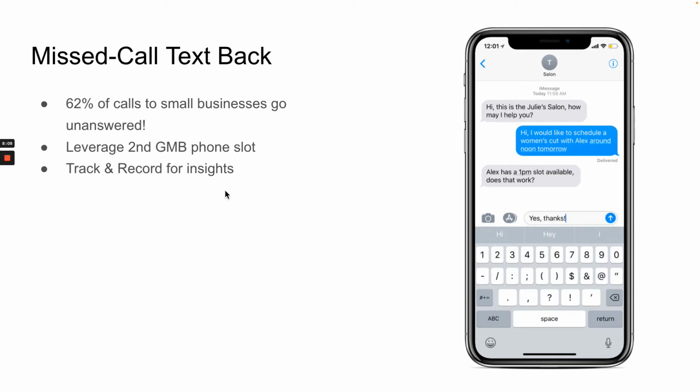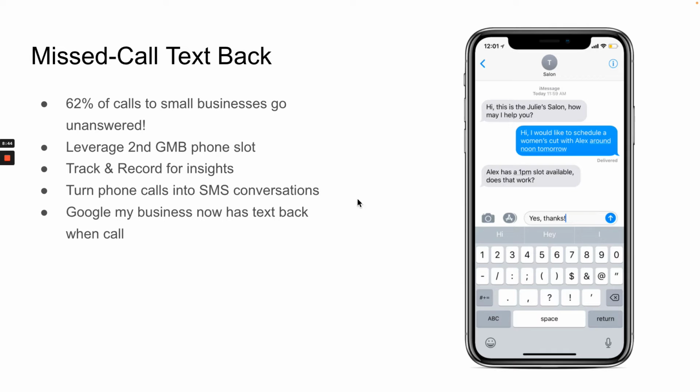It also allows you to track and record for insights, and it turns phone calls into SMS conversations that you can follow up on later. You see, if someone calls you and they don't interact with you or you miss their call, your ability to interact with that person is much, much lower than if they were to actually text message you, because if they text message you, it starts a conversation that can exist. And in our framework of our society, text messages can be answered at different times. It's more of an asynchronous communication, and so it allows for you to interact with these people at later times and dates, which if you had just missed the phone call alone, you wouldn't be able to.